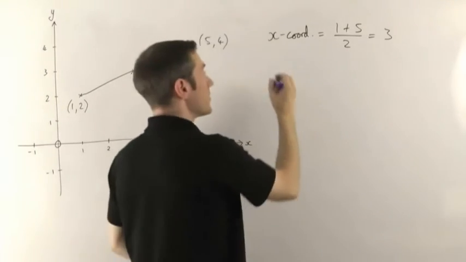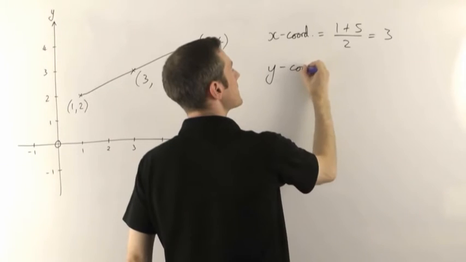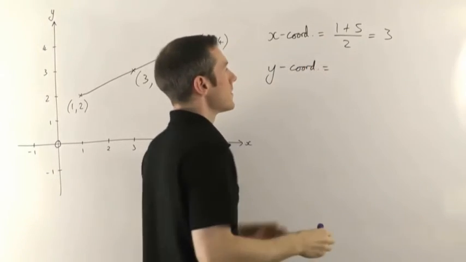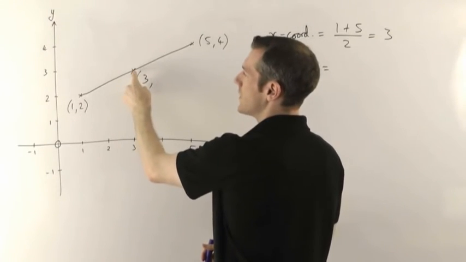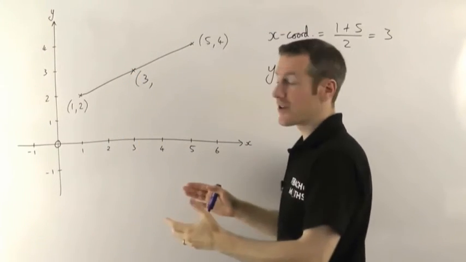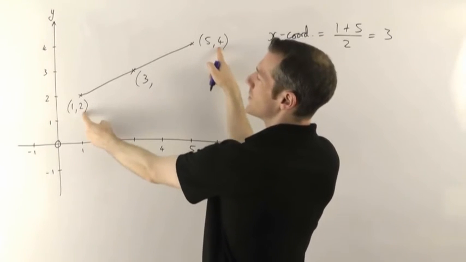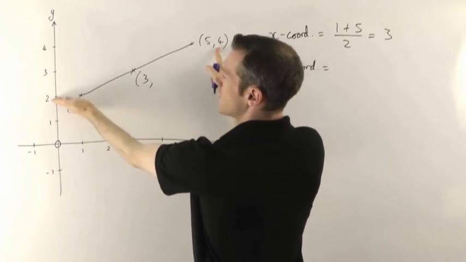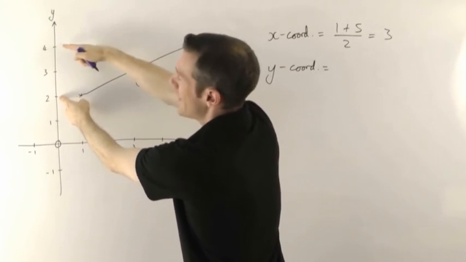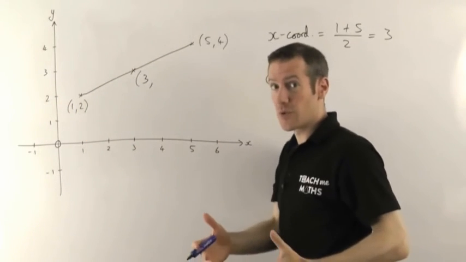Now we want the y coordinate and it's exactly the same. To find the y coordinate of the midpoint, the y coordinate here is the average of the two y coordinates of the points on either end. It's going to be halfway between the y coordinate here and the y coordinate here and that's always going to be the average of those two points.